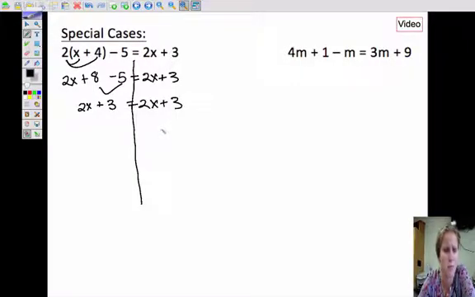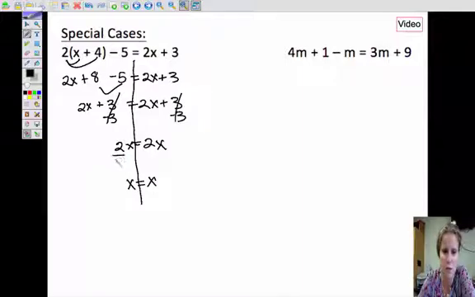That seems right? So what's going to happen here is, when I get the variable to one side, if I minus 2x from both of these, I'm going to get 3 equals 3. Or if I go a little backwards and I minus 3 from both sides, those cancel, 2x equals 2x. Well, duh, 2x equals 2x. But what this means is that x just equals x, because if I divide both of these by 2, then x just equals x, which means you can put any number in here.